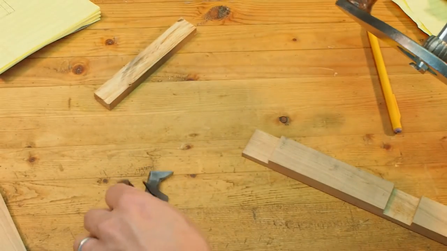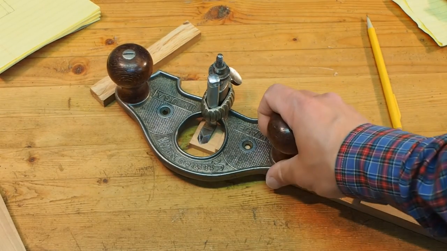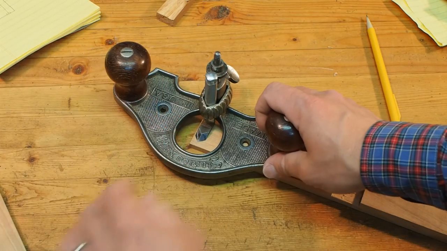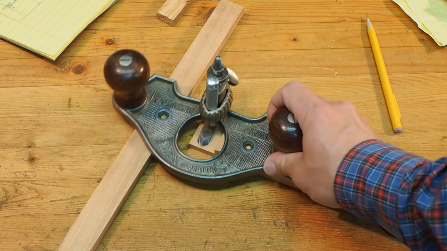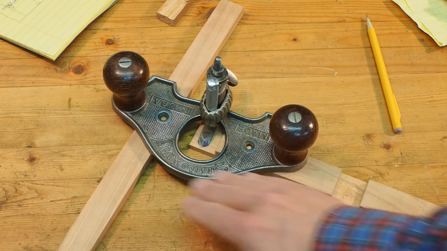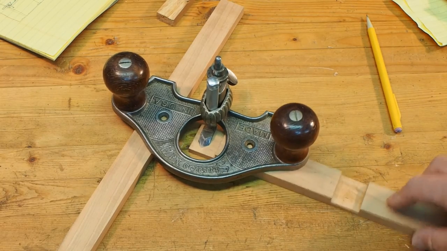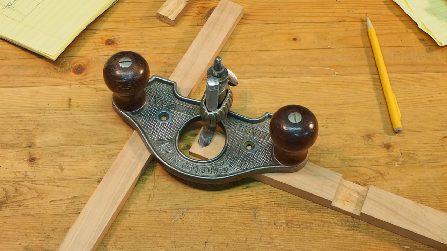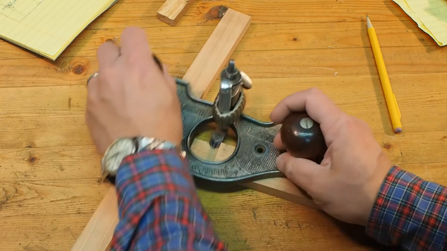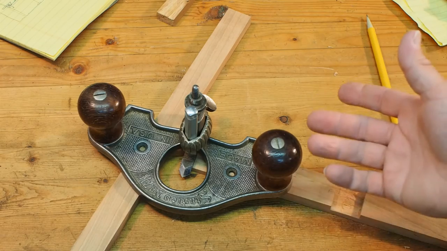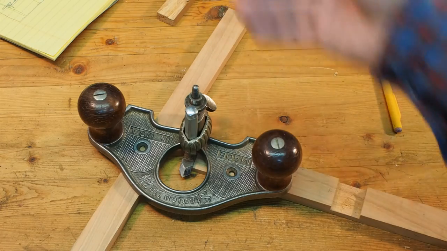And the other thing you can do, like this one here, is on the end of the board, you see. So if I'm out here trying to do this, then the plane can actually rock a little bit like this if you're not careful. So take a scrap the same size of the wood or another piece of the wood and stick it under there like that. So when you're working, you can support both sides of the plane and it'll keep your joint even. The only other tricky thing really is to hold this in place so it doesn't move. I use a bench holdfast and sometimes some clamps if it's really moving around a lot. But basically this is all you do. You just pull it across here until it stops cutting. When it stops cutting, it's at the right depth and you're done. Again, if you want to increase the depth, you can loosen this, turn the thing screwed, make it go down or up a little bit, and it works great.